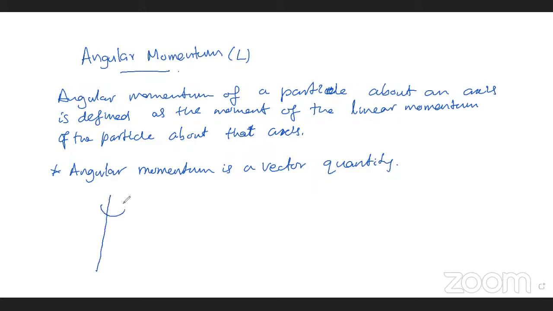We consider this is the axis of rotation, and from this axis I consider points the particle. Let's say this particle is moving along a circular path of radius r here, and it has a linear velocity, tangential velocity v, and omega is the angular velocity about the axis. Mass is m, let's say, right? Here I'm considering only one particle, single particle. Later I will discuss this for the other particles also. And the linear momentum of this particle, in the same direction, is p equals mass times velocity.